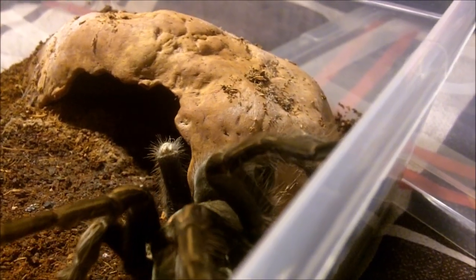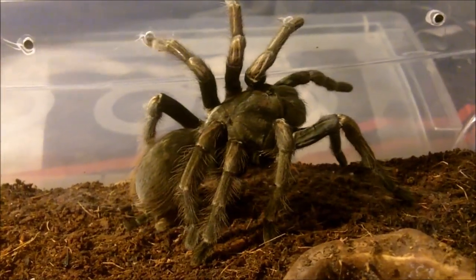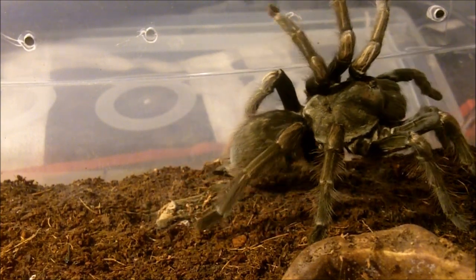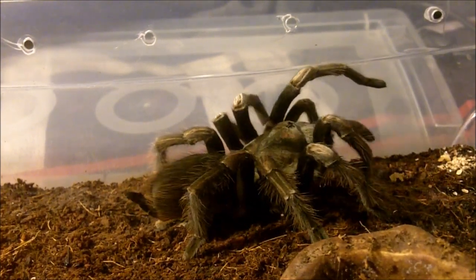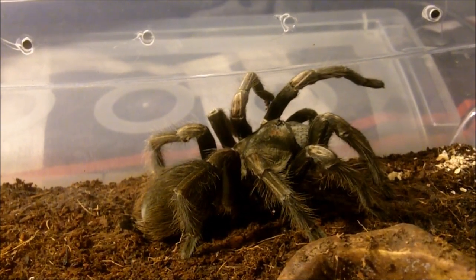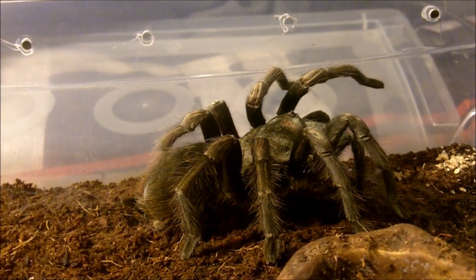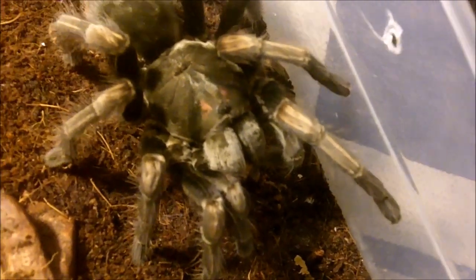This one coming eerily close to my camera is my mature female Pamphobeteus ultramarinus, which is the Ecuadorian purple-pink femur. This was an adult female that I bought from Tarantula Canada — it's a shame that no one wanted her. I believe this is, in my opinion, the most beautiful member of the Pamphobeteus because of their colors. Since it's an older specimen, you don't really see much of the coloration, even though she freshly molted a couple of weeks ago. But you can just barely make out the purple and pink on her legs.